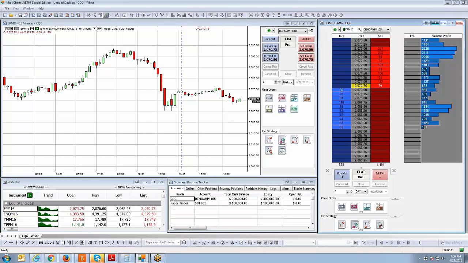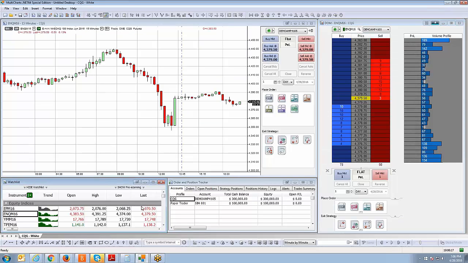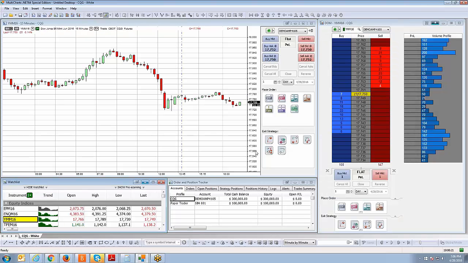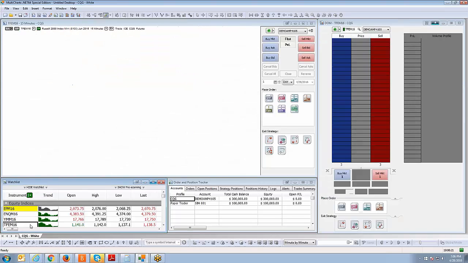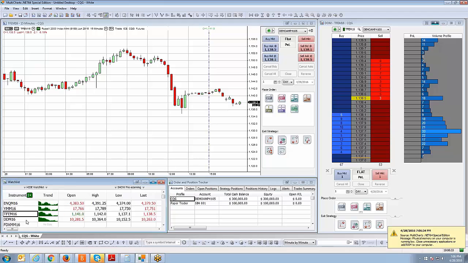Now watch what happens when I click on an instrument within the watch list. You can see now the chart changes to that instrument as well as the dome. Makes it very easy for me to switch from one instrument to another without having multiple charts or domes open at the same time, which can be an inconvenience at times if you only have one monitor display. So this is the best way to maximize the display region on your monitor if you only have one monitor setup.